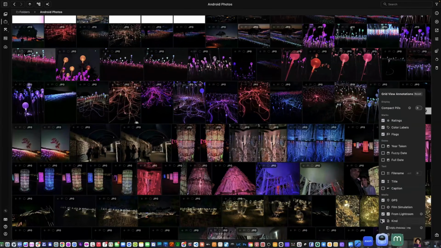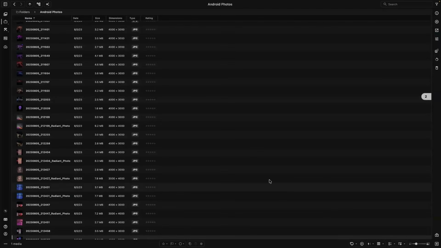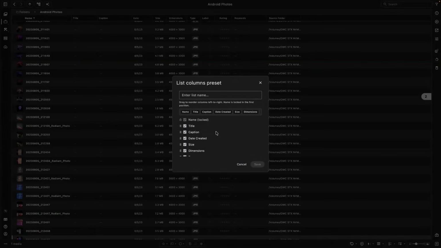We have a new Lightroom connector we'll talk about later, but not today, that lets you connect your Lightroom library. And maybe you like to organize like a regular folder. I could switch to list view, and I could also customize what's there. So if I want a lot of columns or I want to customize that, again, you can decide. So you can create your own custom list presets, choose which columns are visible, decide on the order of those. Maybe you want to put the rating column first, or maybe you want to see different areas. You can go through and customize that and give it a list.